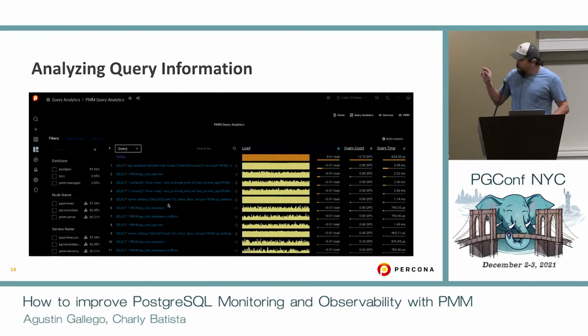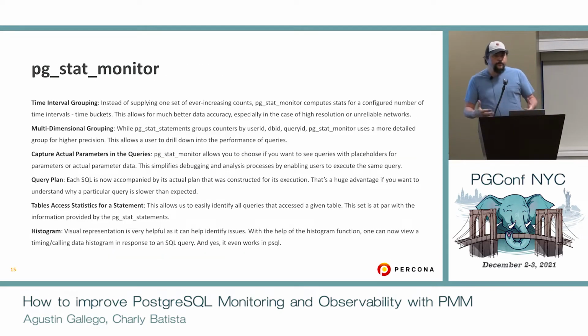Most of this information we can get out of the box when we have pg_stat_statements from Postgres. A lot of this information is being collected by pg_stat_statements. So if we're going to use Query Analytics, we need to have pg_stat_statements installed on Postgres. You're always collecting that and pushing it from Postgres to PMM. As I said, we're always trying to improve, right? And this is one way that we're trying to improve.